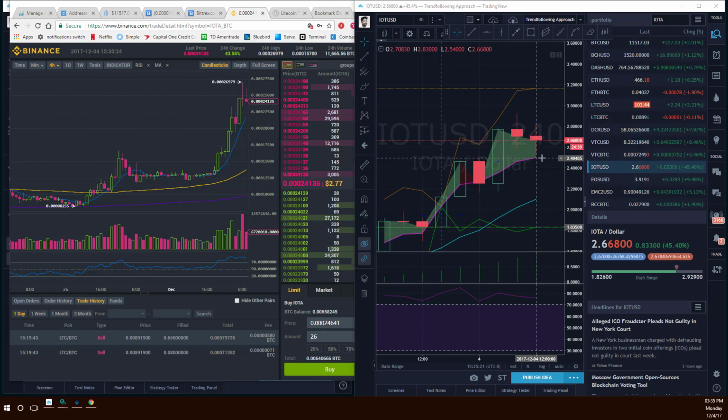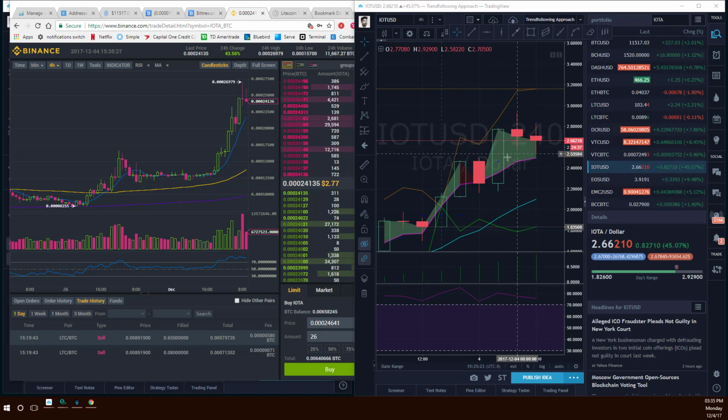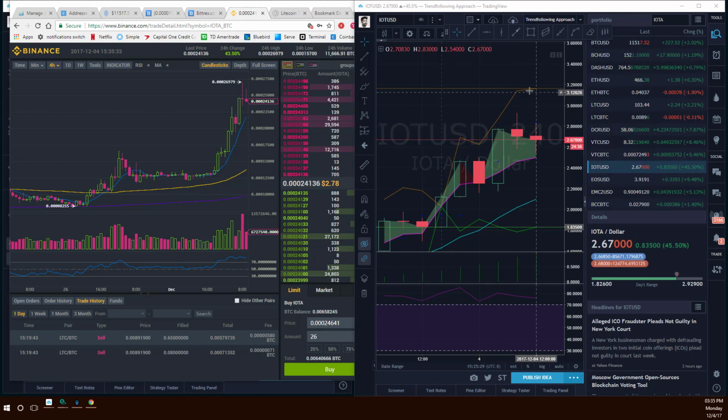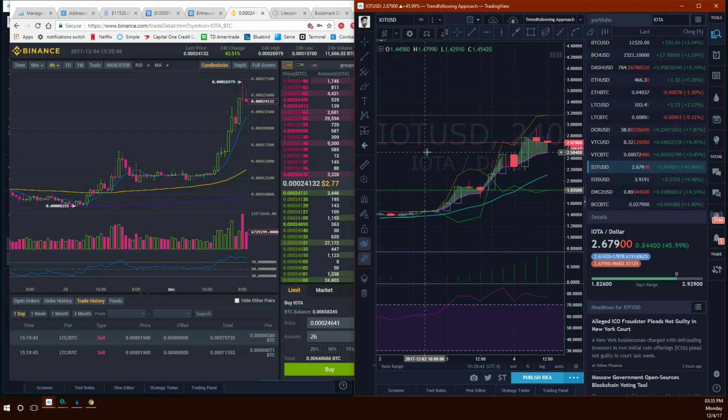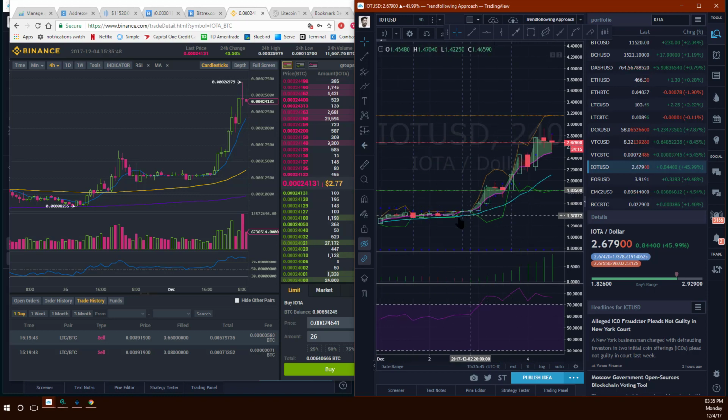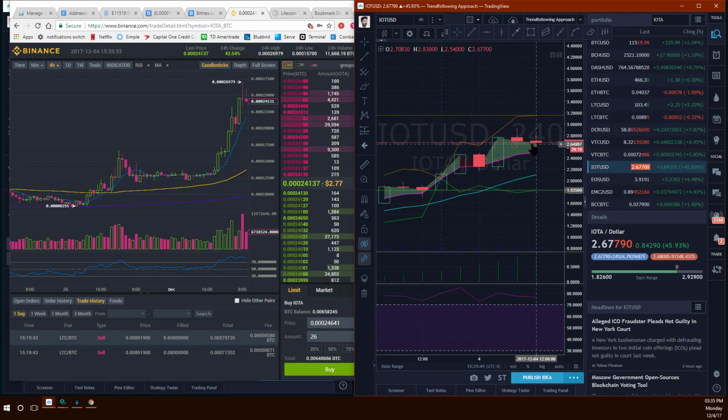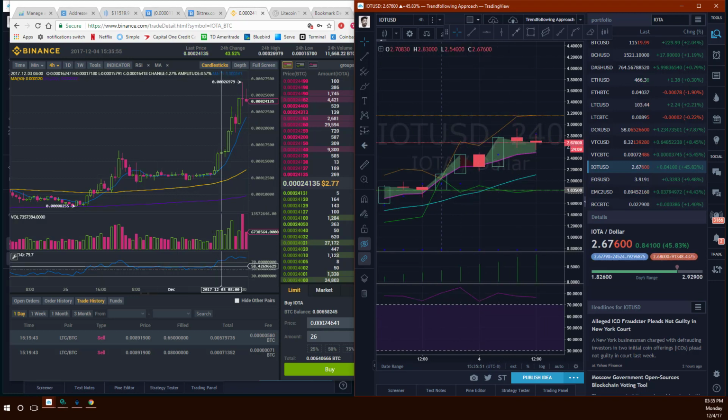I'm trying to see if I can get it for a lower price, because this is typically where you want to sell, this area right here in between the VWAP. The closer it gets to this gold, the more I want to sell, and the closer it gets to this green, the more I want to buy. This is a 4-hour chart, so I wonder if it'll ever go back down to this green area on the VWAP so I can buy something. The next time it goes there, that's when I want to buy. I don't want to buy right now. It's a bad time to buy IOTA.